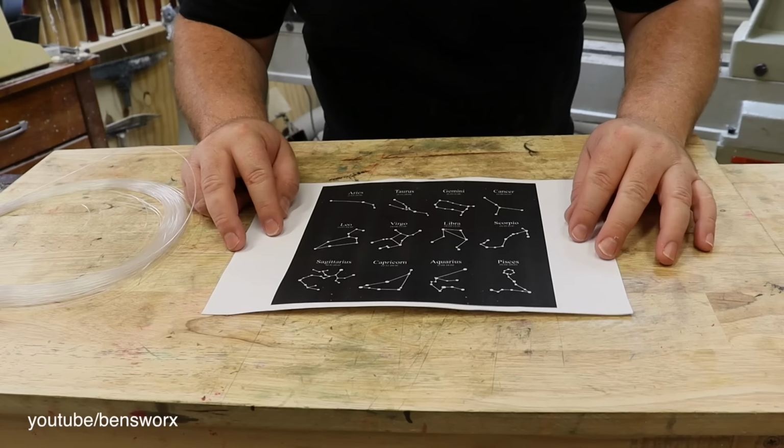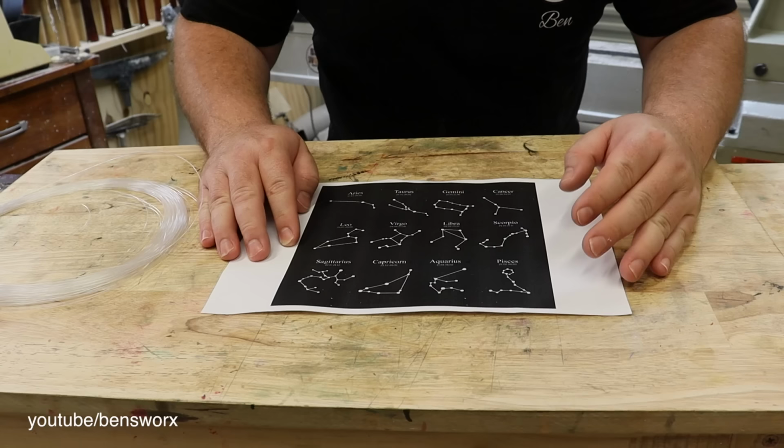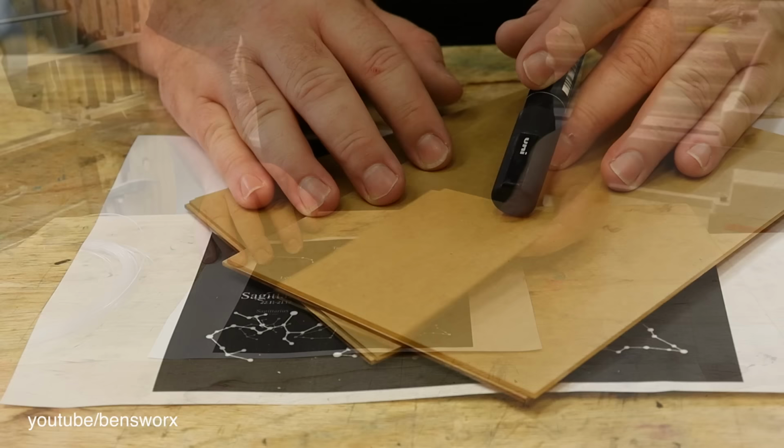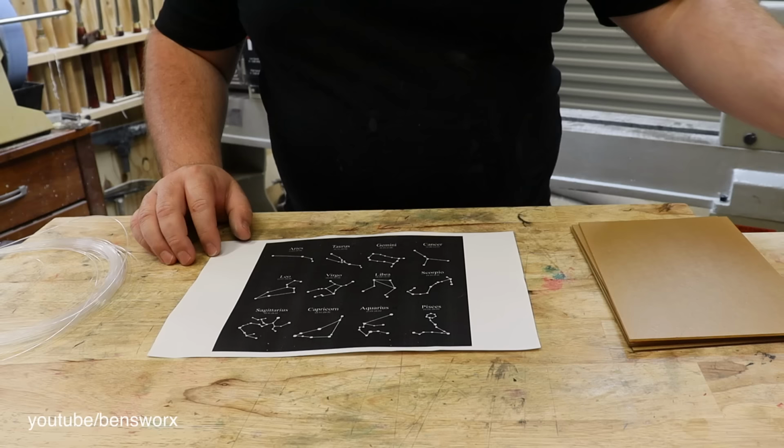I've printed out the list of star signs and I've marked out mine and Nicole's, both the kids and also my mum and dad. I'm then going to transfer the star locations to these clear pieces of acrylic using a marker. And then once that's done, I can glue the fibre optics into place, put the mould together, and then we can mix ourselves up some epoxy resin and pour it over the top.